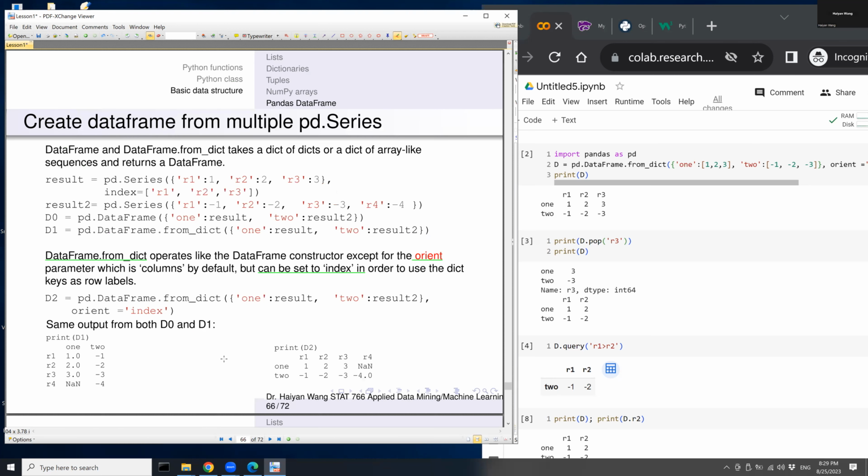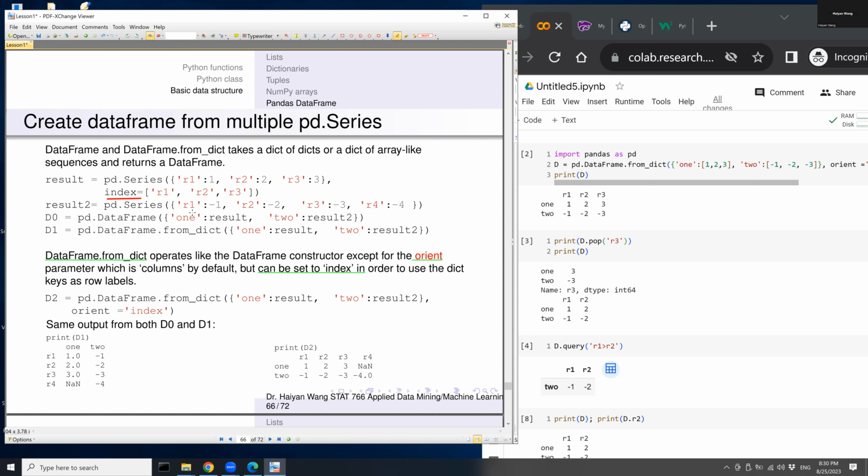We could also use multiple pd.Series to generate the Pandas data frame. Here's an example. We have result and result 2. Both of them are just 1D pd.Series, but they have the same row names. The row names R1, R2, R3 are given by the index. So that's the result. And for result 2, this is given by this dictionary.